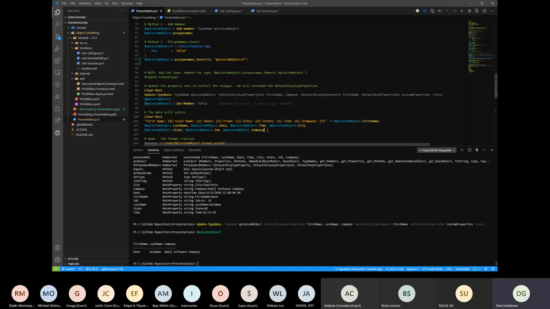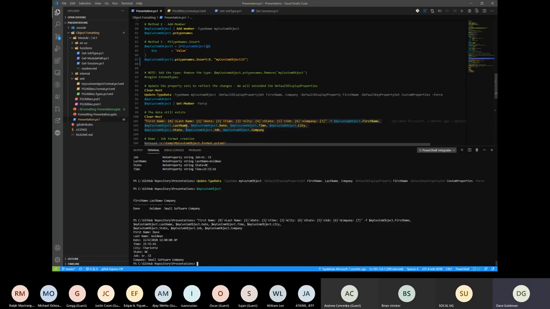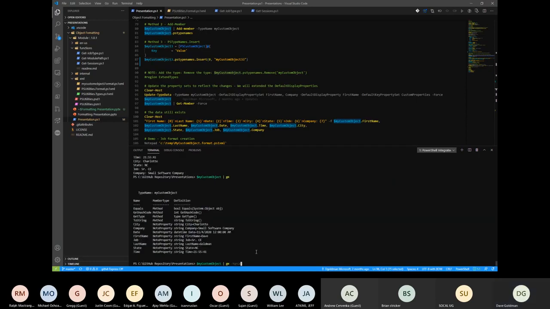Another way to do that, just to show you that here, is I'm just using some really nasty, disgusting formatting, which is real easy to do if you're new and starting out. I've done it using the formatter, but you can then go ahead and pass in your variables. This is probably not the best way to go ahead and display something, so you can do it this way. Now that we have generated that view, let's go and take a quick look at this, and we're going to dig down into this object really quick. So I'm going to run get member with force.